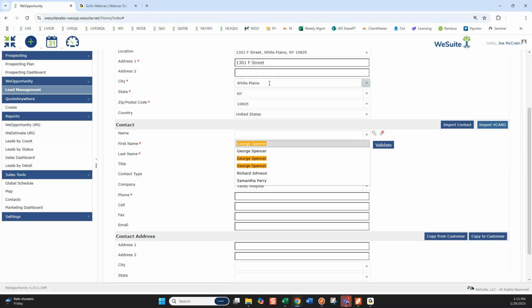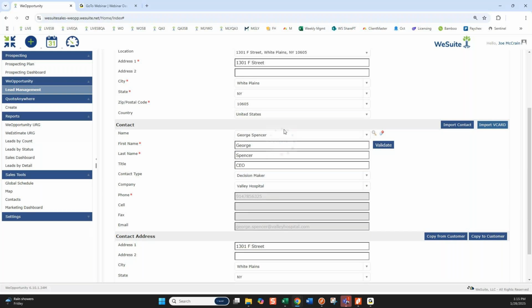Again, I use Valley Hospital and George quite often. That's why I have a lot of duplicates, but you can see it's pretty easy to make duplicates. So you just always want to search and make sure you're using existing info as much as you can. So save yourself some typing. Now, any of the red starred fields are just the minimum required fields I need to fill in, but fill in as much as you can because it is a one and done. All this info will eventually move to the quote, to the proposal, to the contract, and so you never have to enter in this info more than once.